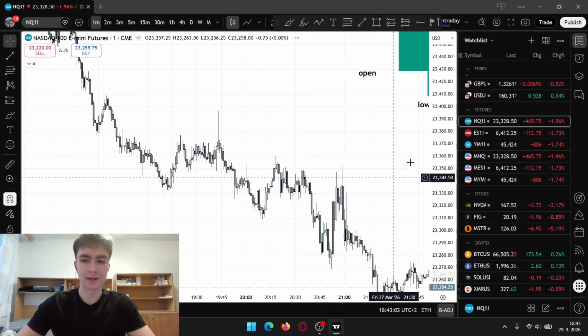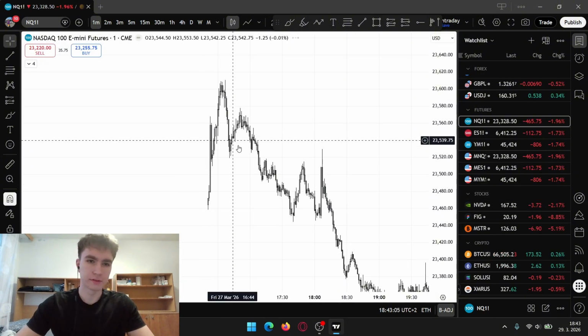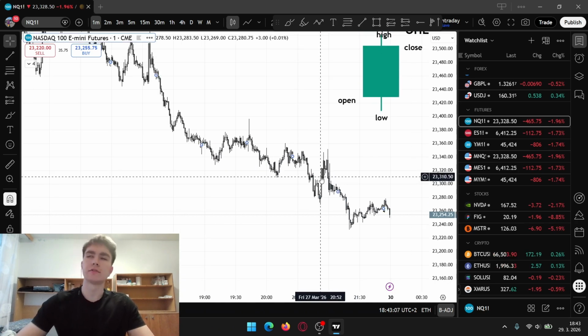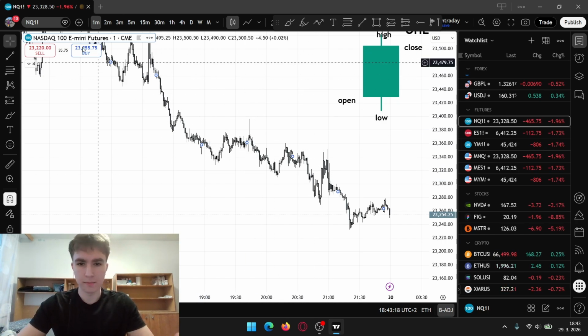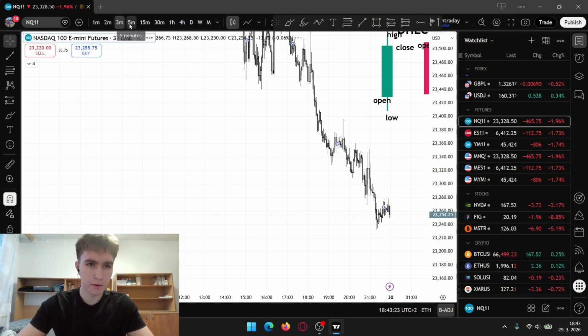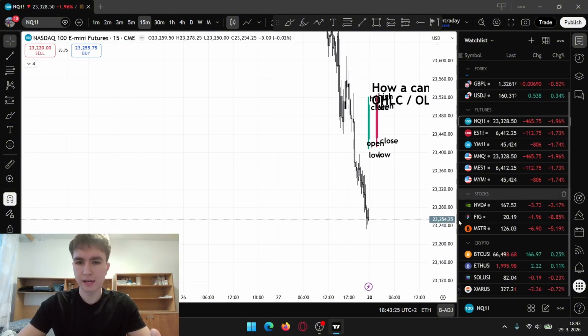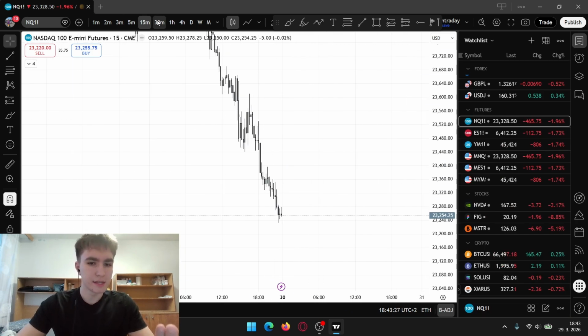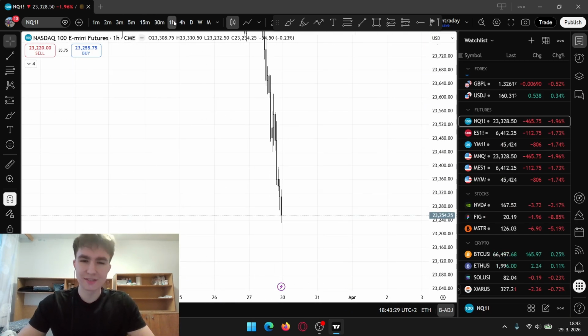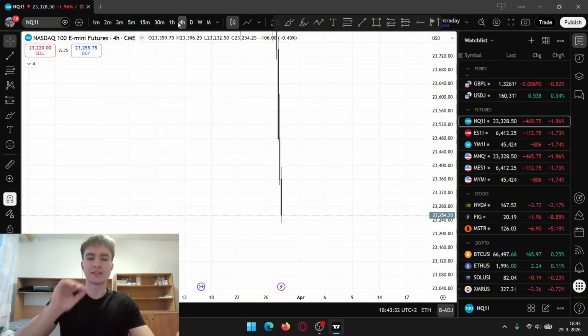When we understand the candles, we can hop into some random time frame, and you need to understand that price is fractal. You are seeing the same thing just through different lenses, or in different resolution. Right now I'm on the 1 minute time frame. If I change the time frame to 2 minute, 3 minute, 5 minute, 15 minute, you can see that the price action does not change. The thing that changes is just the way I'm seeing it.